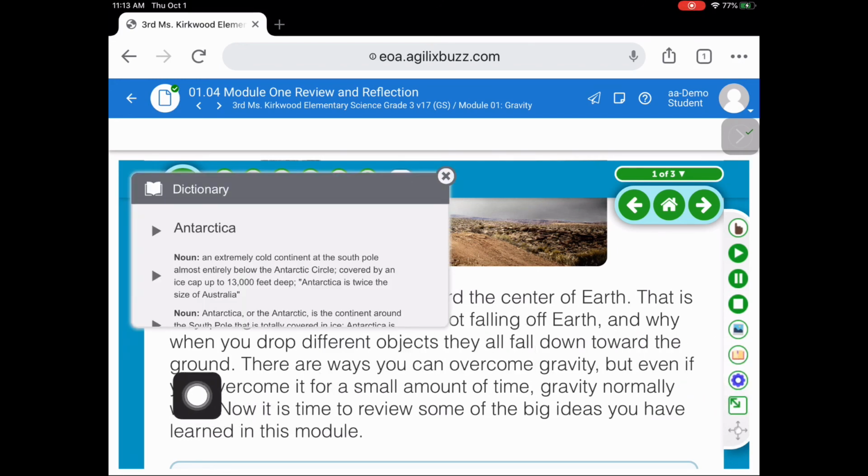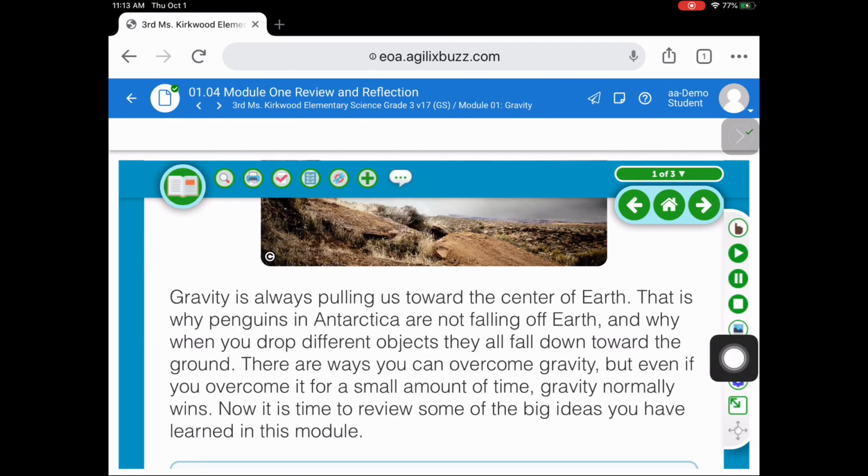Students can have the definitions read out loud to them using the play feature here. It's the little triangular shaped icon. Noun. An extremely cold continent at the South Pole, almost entirely below the Antarctic Circle. I used the stop icon here to stop that speech.